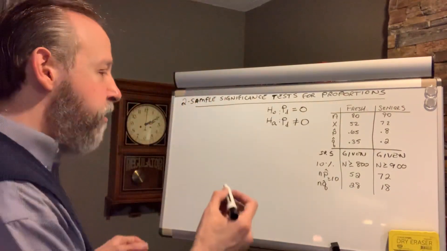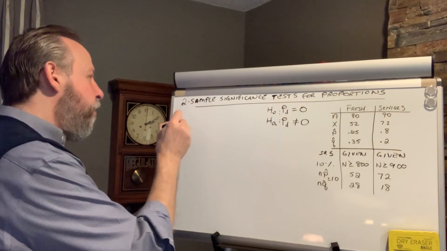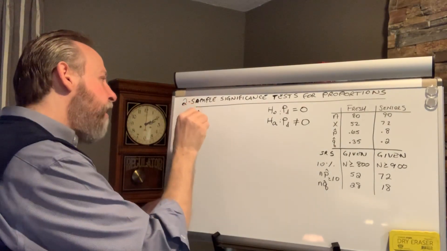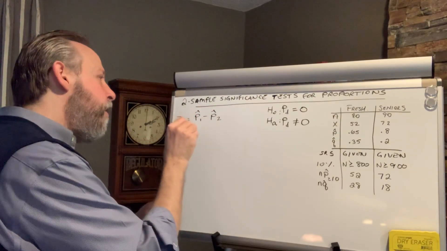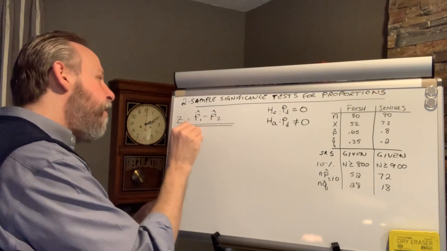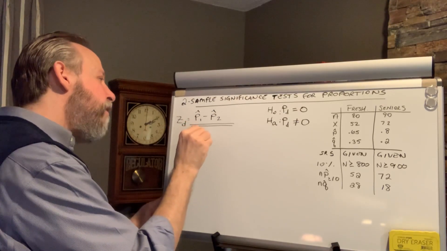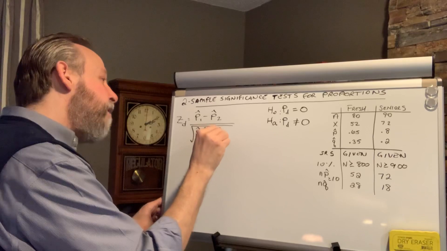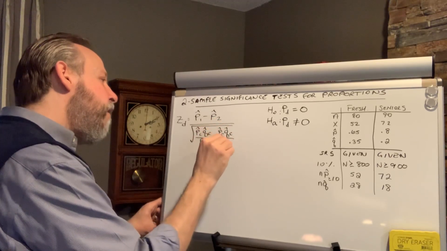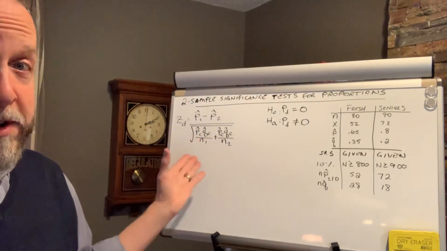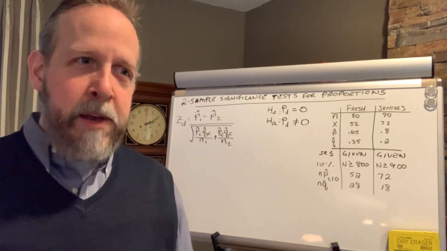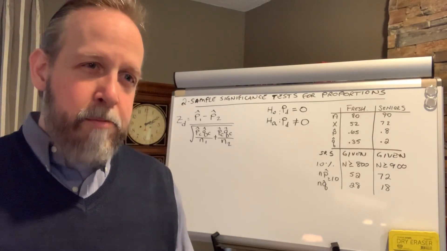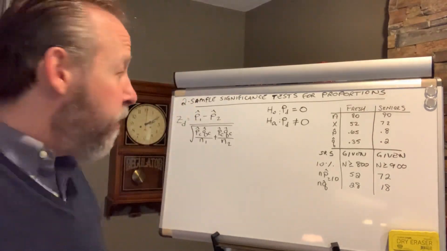We know that we have to find a z-score to find where we're sitting for this difference. So the z-score for the difference, here's my formula: it's p-hat sub 1 minus p-hat sub 2 divided by the square root of p-hat sub c, hold your questions, q-hat sub c over n sub 1 plus p-hat sub c, q-hat sub c over n sub 2. There's your equation, write it down, make sure you understand it. So you're asking, well, what the heck is p-hat sub c? c stands for combined. We have to find the combined proportion of success. Not that hard to do either.